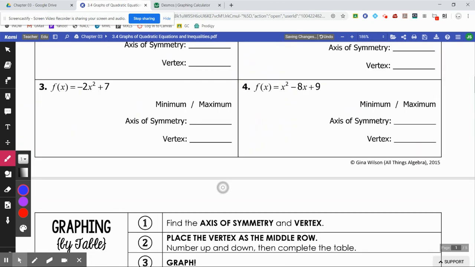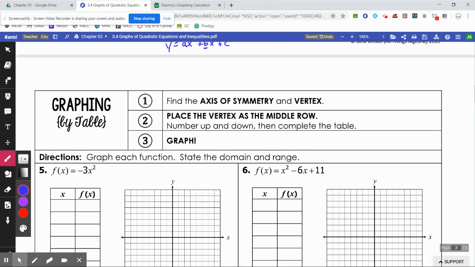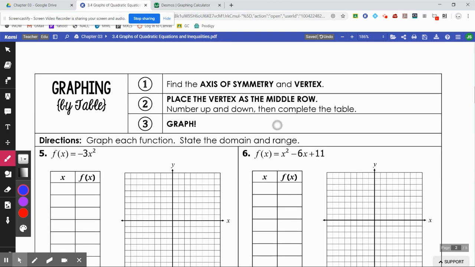Okay, next up we're going to talk a little bit more about graphing these. And we're going to graph them without Desmos here. Here's a good way of graphing it. Remember with graphing absolute value functions, how we found the vertex first and then we graphed on one side, and then we knew it would be mirror images for the other side. We can do the same thing here.